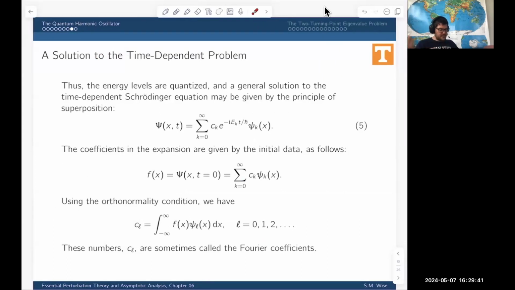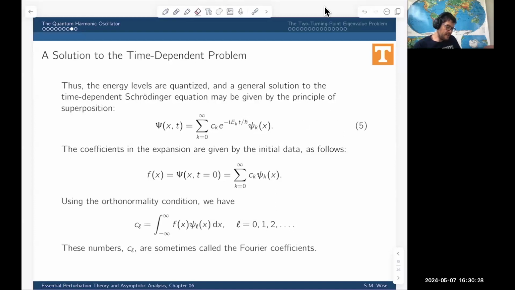Now, how do we use this to solve the time-dependent problem, and why is it so important? Well, the reason why this is so important is the principle of superposition. Mathematically, we're just using the idea of the Fourier expansions, but in physics, it's called the principle of superposition, which says that the solution ansatz that we proposed wasn't necessarily very general. We assumed at the very beginning that capital psi was equal to some spatial wave function times some temporal function. But in general, we can't expect solutions to be that simple in nature.